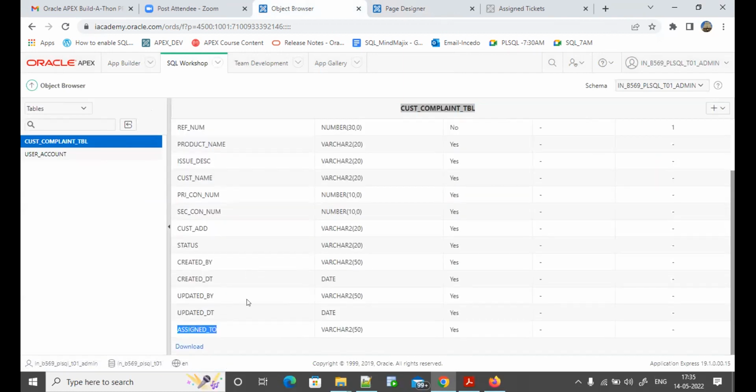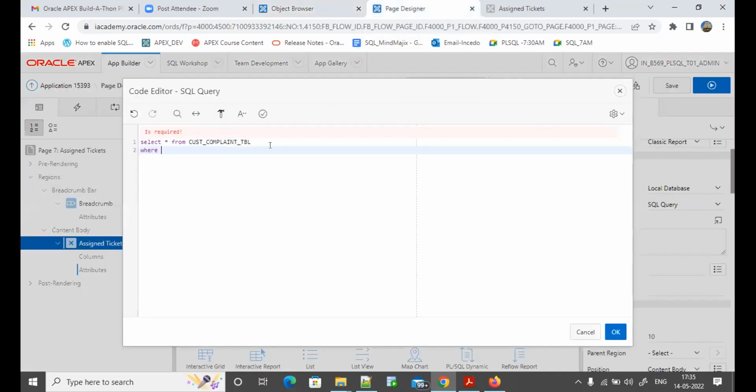Assigned to means once you create a complaint, that should be assigned to one of the agents. So if the agent assigned to is equal to APP_USER, then only the tickets assigned to that particular agent, only those tickets they will be able to see.